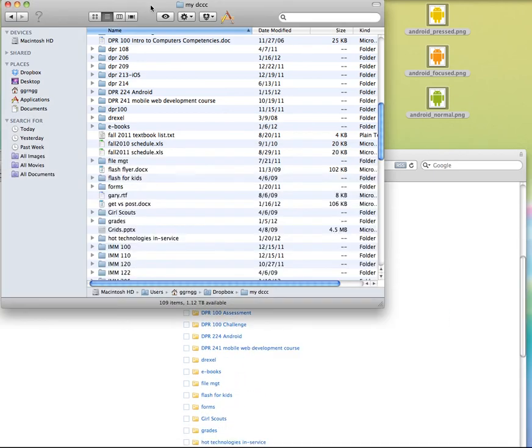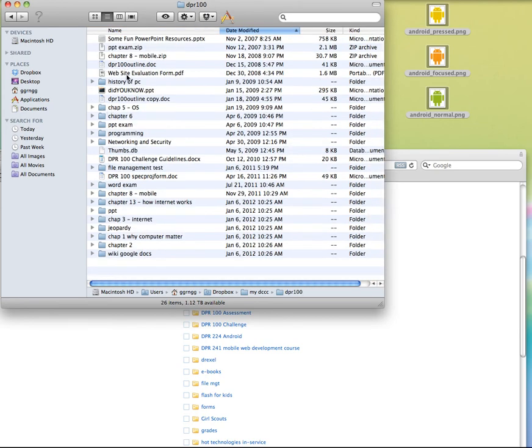But on my own computer, if I wanted to work with any of the files in here, I can double click and work and edit and save my files directly in my Dropbox. Once I've opened this up and I've changed it, then I don't have to remember to go in and copy it to the drive or put it onto a flash drive or email it anywhere. So I'm working directly with the files when I have the Dropbox application installed on my computer.